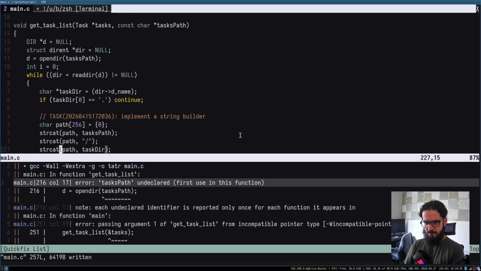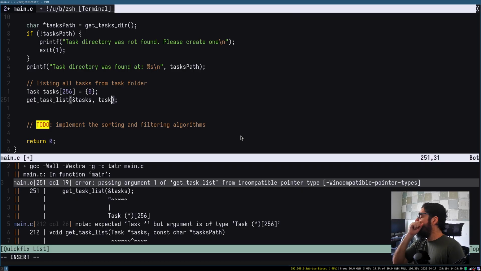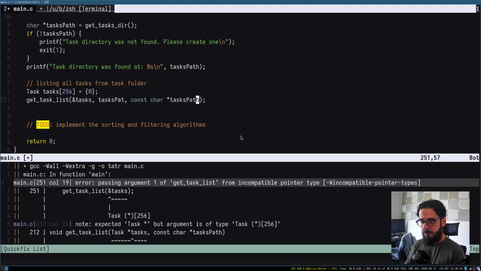All right. So now it says passing argument 1. All right, I have to pass another one, which is task. Sorry, now. Yes, I use this. Task path. I'm really sorry.